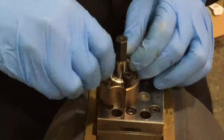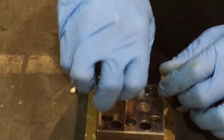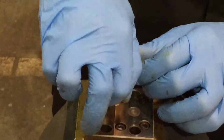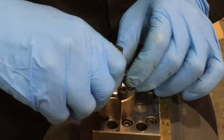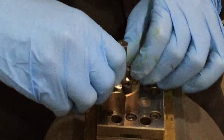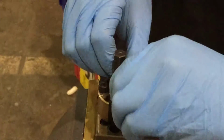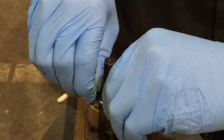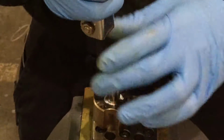Place that into our packing piece, and for these bolts, when you tighten them down, do not over tighten them. It is very easy to strip the bolts or the body of the pump. I would say make them hand tight, not too much torque.